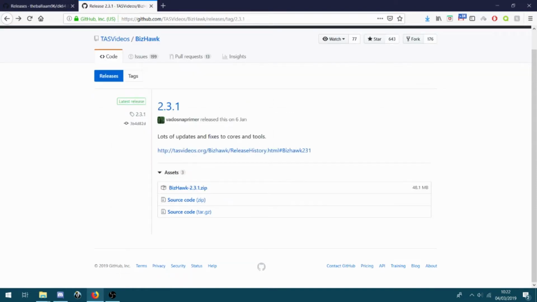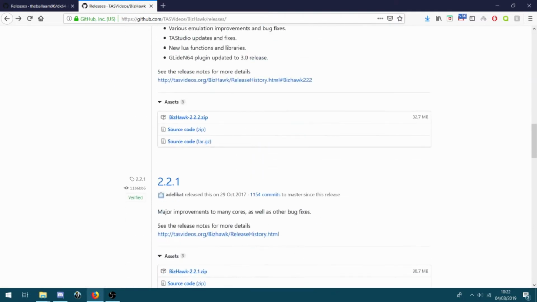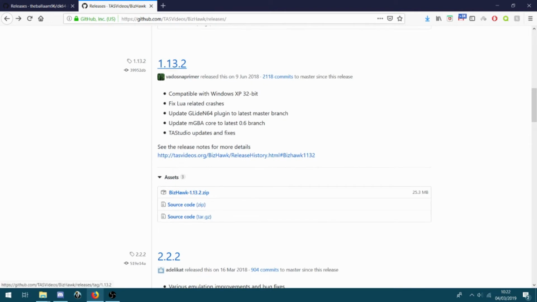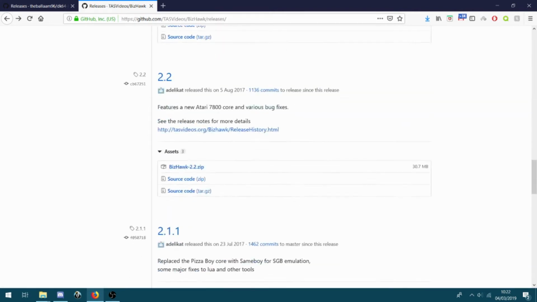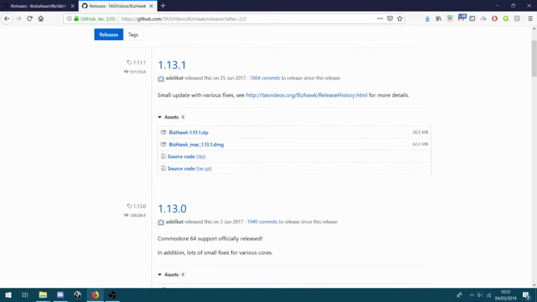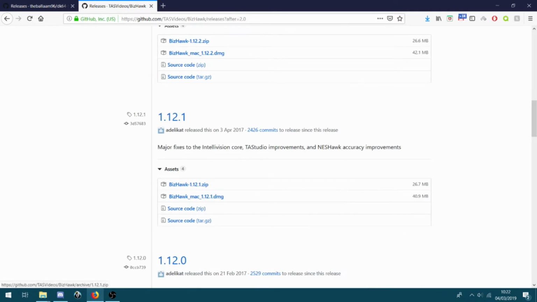The second thing which you'll want is you want to go to BizHawk, and there are a few releases of BizHawk which work. So you've got 1.13.2, you have not 2.0. If we scroll all the way down, 1.12.2 works, and also 1.12.1 works. If you use any of those three versions, Loading Zone Randomizer is for sure going to support that.